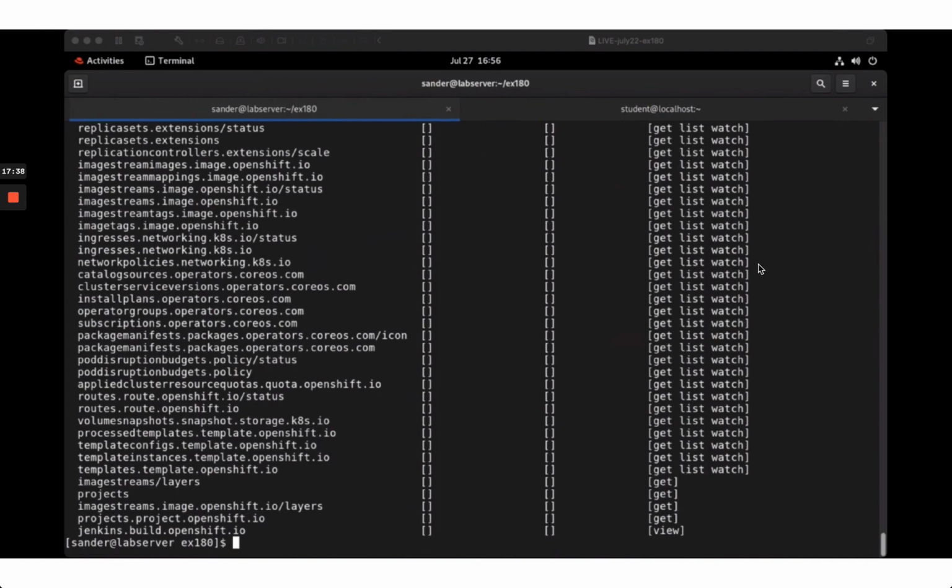If you were in the EX280 class yesterday, do you remember that I was using oc new project in the OpenShift sandbox? And in the OpenShift sandbox, I got an error message because the user was not allowed to do oc new project. Well, that is because self-provisioner is lacking in the OpenShift sandbox. So users can't create new projects. That's an administrator task. Everything is configurable. We have already seen oc describe clusterroles, which is showing you what is exactly in the roles, and roles are listed in alphabetical order.